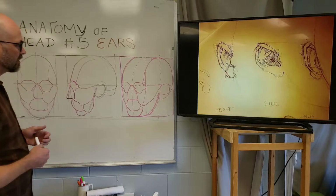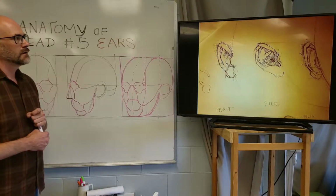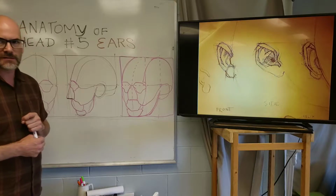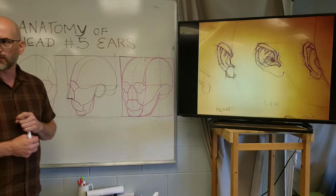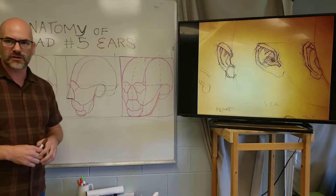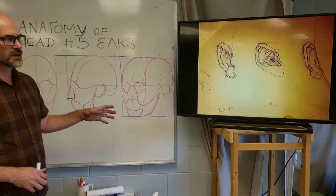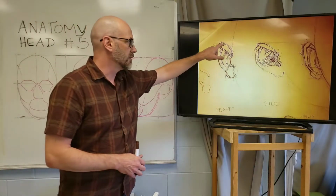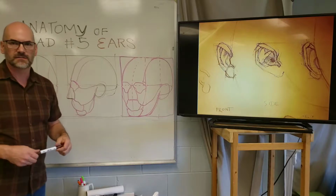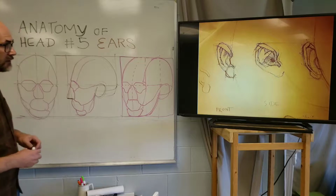Yeah, I don't think this is going to be the hardest one of all the classes, but I think the ear is really interesting because of how odd the shape is on it. And I think all the little parts can throw you off. So that's why we're going to do construction first and the placement, just so you get an idea of what the general shape is. Because I think everybody gets kind of lost in the details of what the parts are and trying to draw them, and they miss the whole shape of the ear and the placement. That's just as an instructor and just watching people over the years, that's pretty much what I see happen.